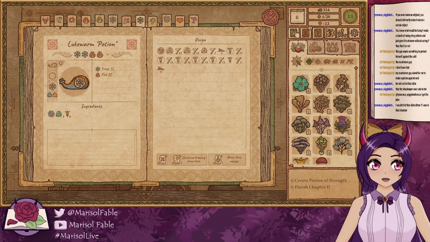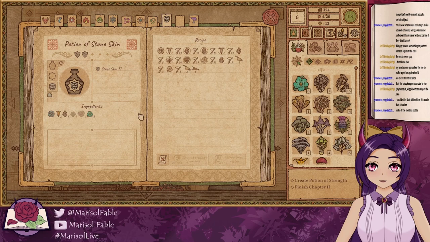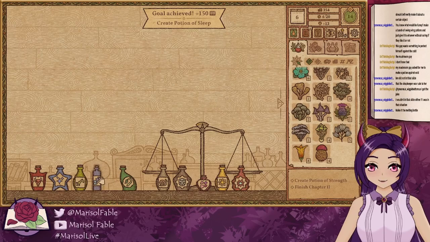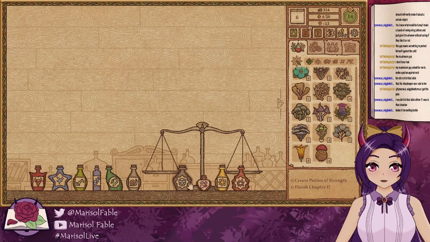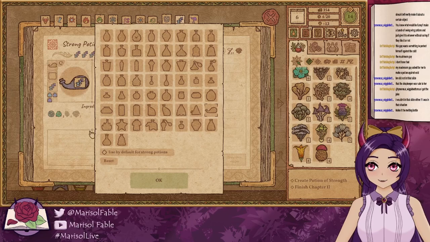Okay. We don't have many more slots, unfortunately, for potions. But let's save this recipe. And let's finish the potion. Okay, sleep potion. Nice, nice. We were looking for that earlier. Couldn't find it. Oh, the sleep potion should be in the melting bottle? You are right. How do I edit a recipe? Oh, I can't. Okay. I can edit it. Like that. There we go.